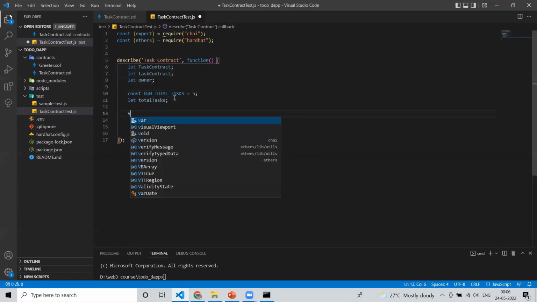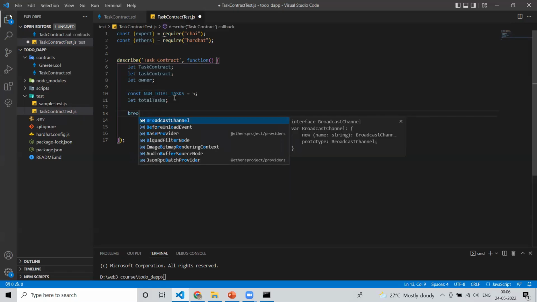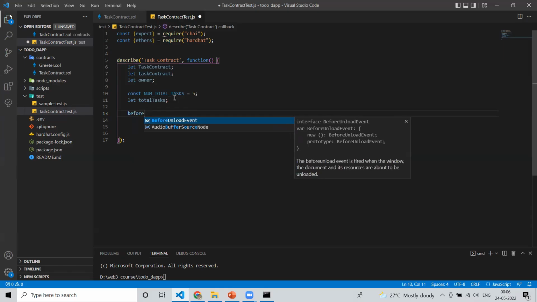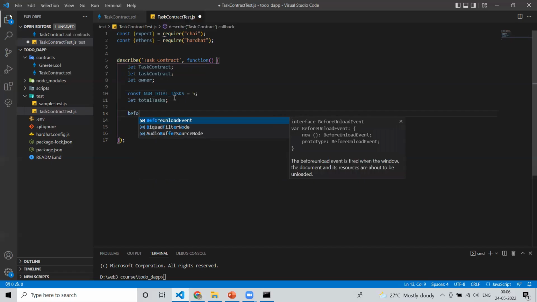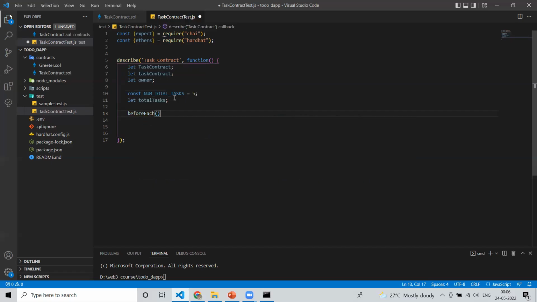Then we have the before hook in the Mocha library. This before hook is run before the first it or describe block. Then we have beforeEach, which we will use.